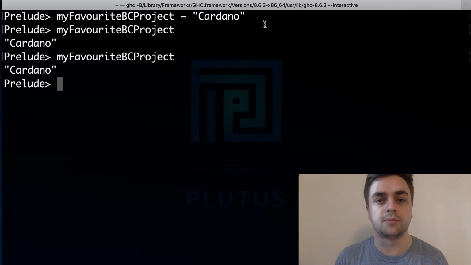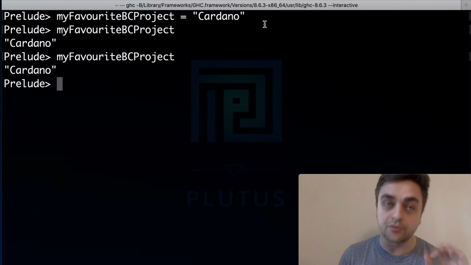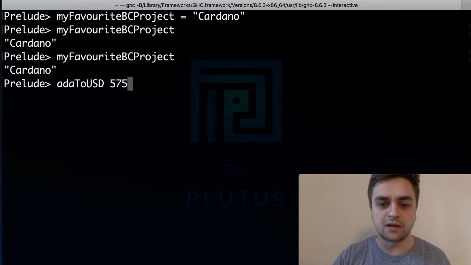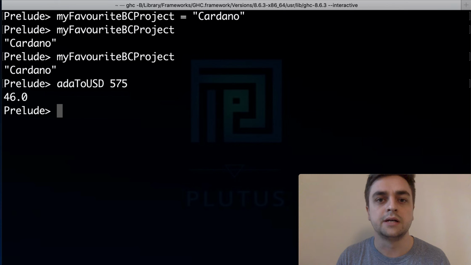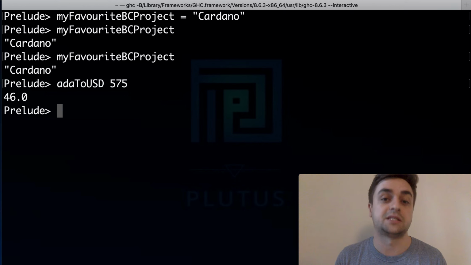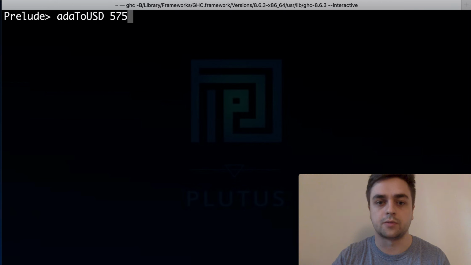But if there were inputs, every single time you supplied an input, you would always get the same output. If we went back to this added to USD function, no matter how many times I call it with 575, it should always produce the output of 46. And again, that makes it really easy to reason about the behavior of your application, and that's very important.